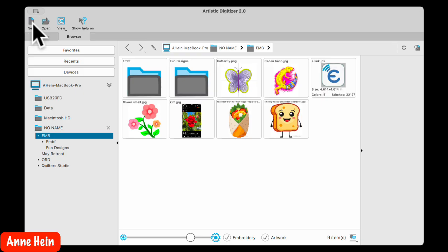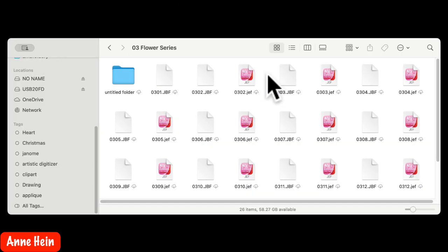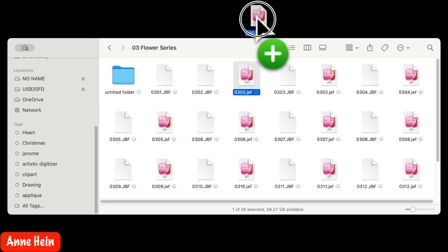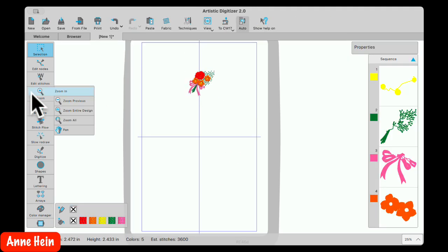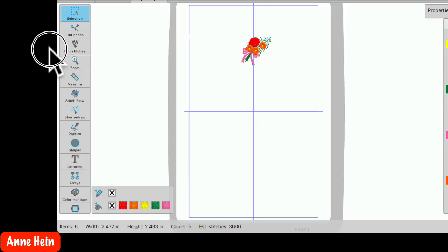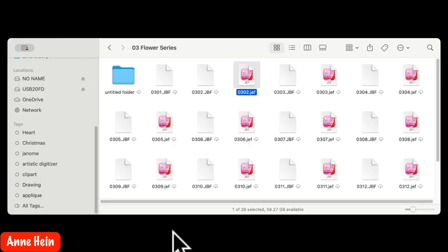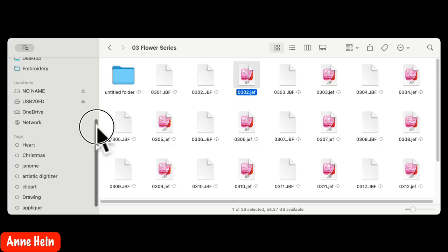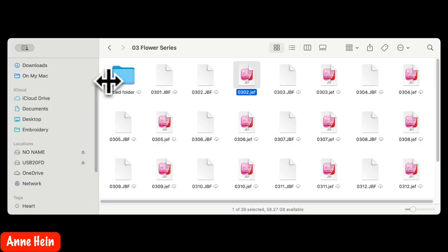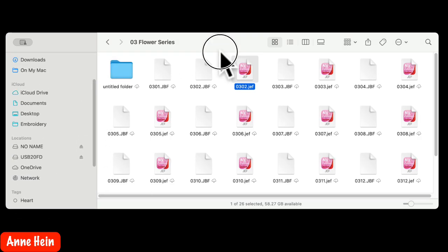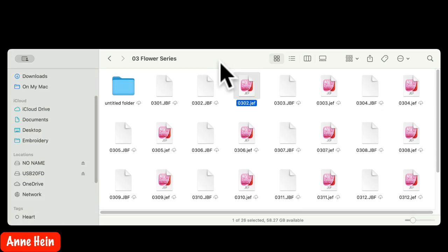If I want to use this item, I can just drag it into my AD. Let me open a new page first of all. There we go. I can click and drag it right in here. And there it is. Isn't that easy? So you can use your browser, but if it's easier for you to use your File Explorer or your Finder, as we are here on a Mac, you can do it that way. I love this feature. We've had it before. It's not new, but it's just something we kind of overlooked. I think I overlooked it.